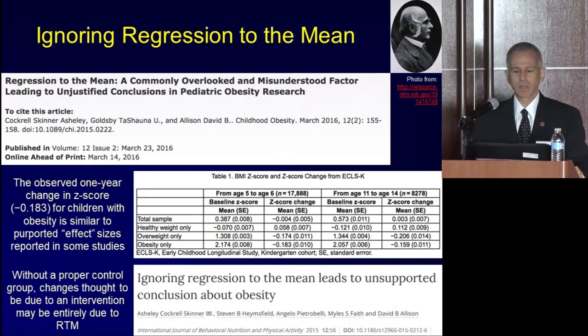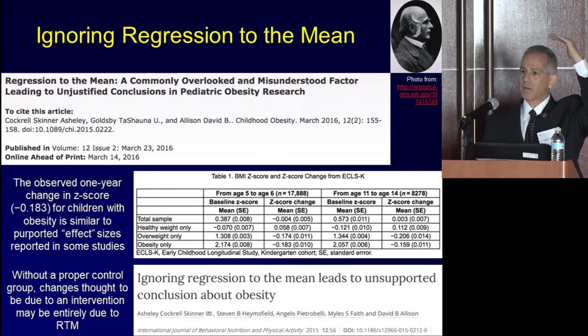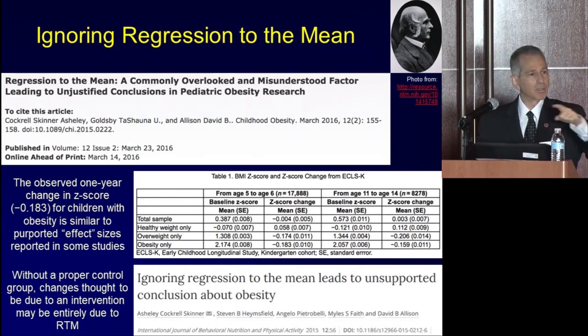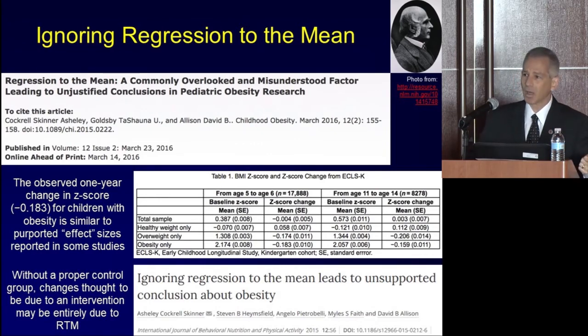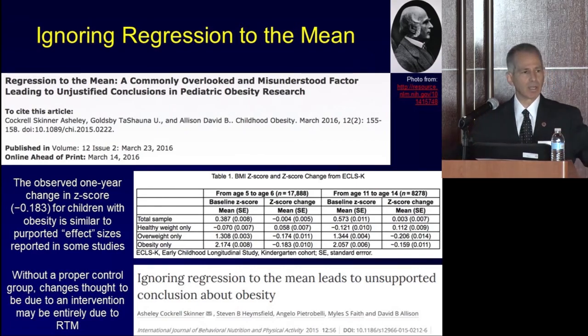So if you start with a person who's very high on a variable, say I measure your blood pressure today and it's very high, and I measure it tomorrow, it'll probably be a little lower. If I measure your blood pressure today and it's very low, and I measure it again tomorrow, it'll probably be a little bit higher. And it's not just about measurement error, and it's not just about time. If I measure your BMI and it's very high, and I measure your spouse's BMI, it'll probably be a little bit lower on average than your BMI. And if your BMI is really low, your spouse's BMI will probably be a little higher on average. That's all called regression to the mean.